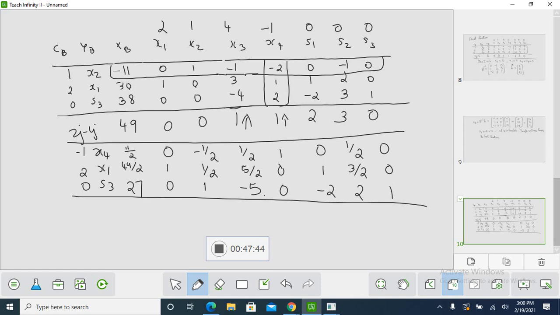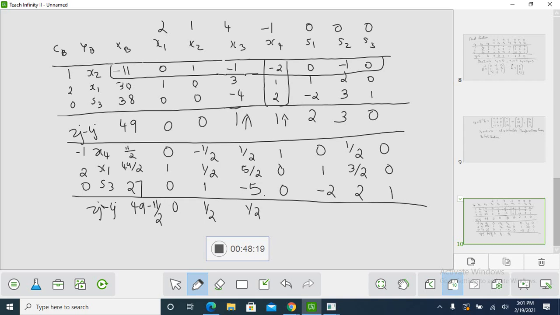Now find out our Zj minus Cj. So 2 into 49 by 2, value is 49, minus 11 by 2. 49 minus 11 by 2 will be here. Here it is 2 minus 2, 0. Then here it is 1 plus half, 1 and a half minus 1, half. Then here it is minus half plus 5, which is 9 by 2. 9 by 2 minus, this will again give you half.